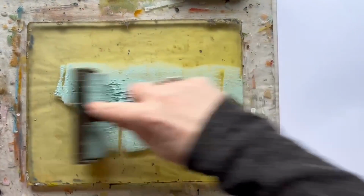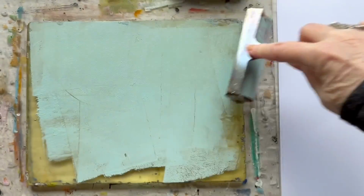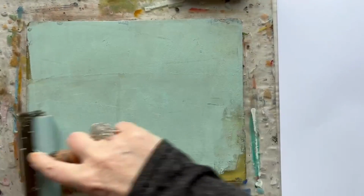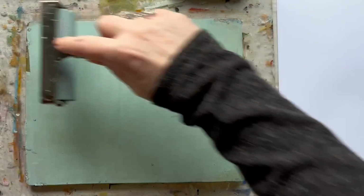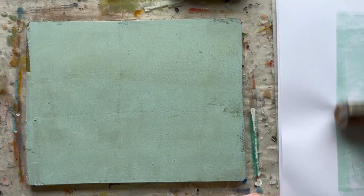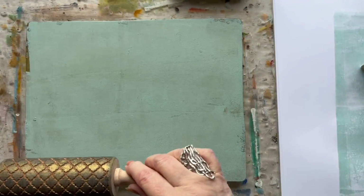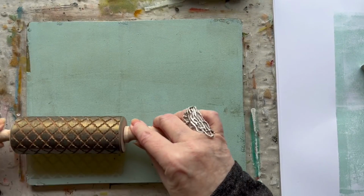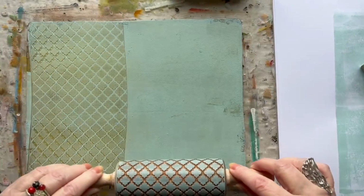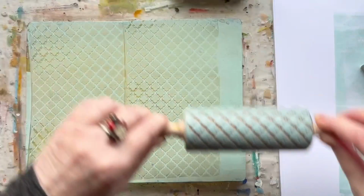It is just ordinary acrylic paint, and I will roll it on my jelly plate. And I have a roll-off sheet here beside me, and then I will take the rolling pin and squeeze it into the jelly plate, and it makes the finest pattern.